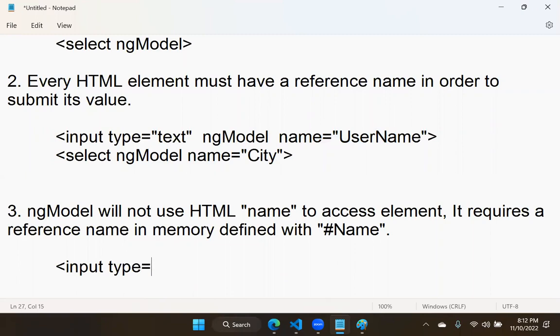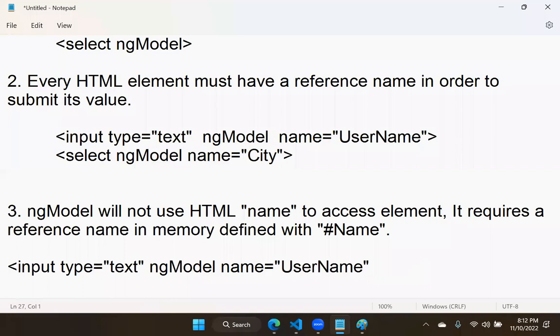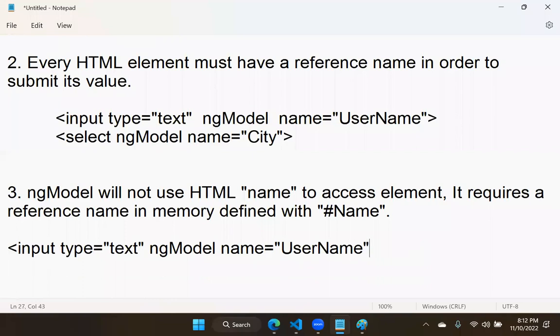Input type is equal to text, ng model, name is equal to username. Now what model has to do is, model needs a reference name. So the reference name is defined with hash. Hash username is equal to ng model.